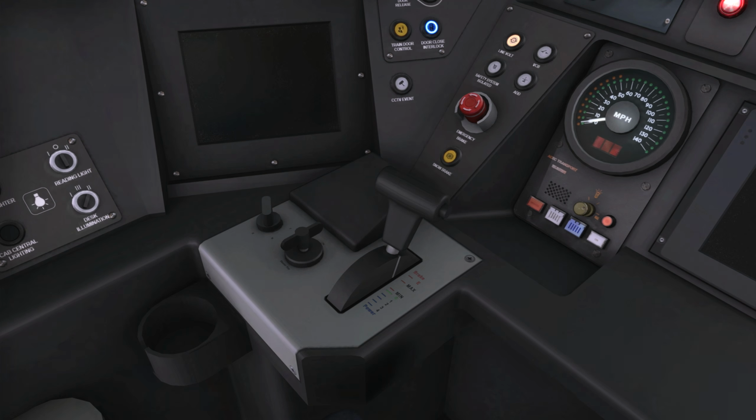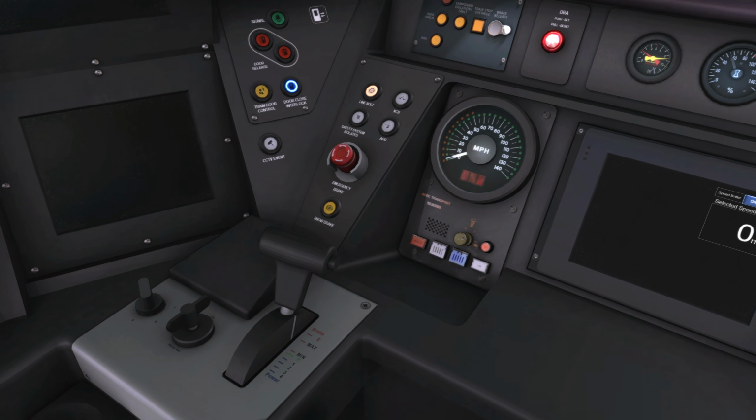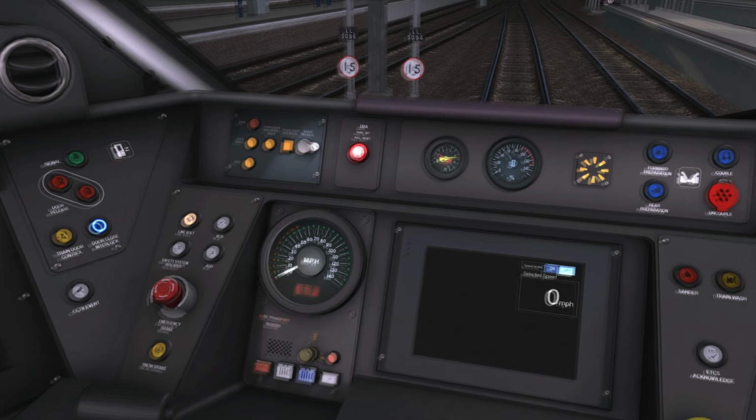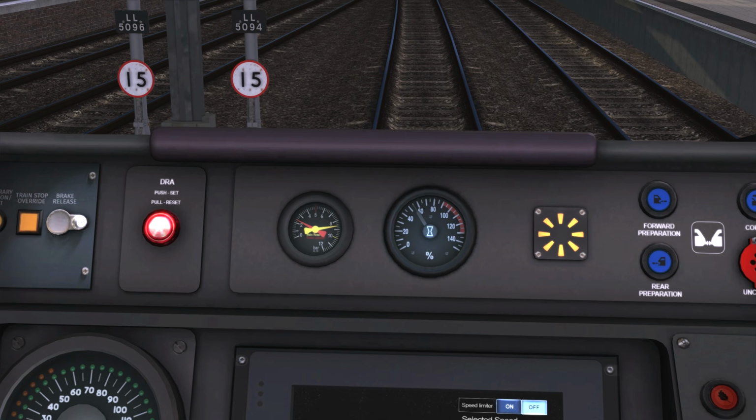Just to the right of that, we've got the speedometer measured in miles per hour. As already mentioned, the maximum speed for this train is 125 miles per hour. Now, continuing around the cab, in front of us here, we've got the brake gauges. So when we're at low speed, then we're going to get friction brakes. So you can see the red needle there moving as I'm moving the brake handle. So that actually shows how hard the brakes are applied. Oh, I've just accidentally gone into emergency there. But yeah, that shows how hard the brakes are applied, and that's pointing at 0, the brakes are fully released.